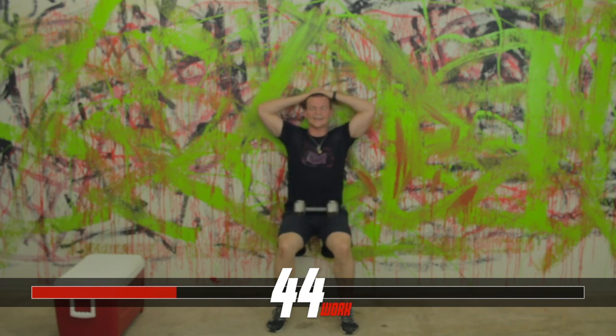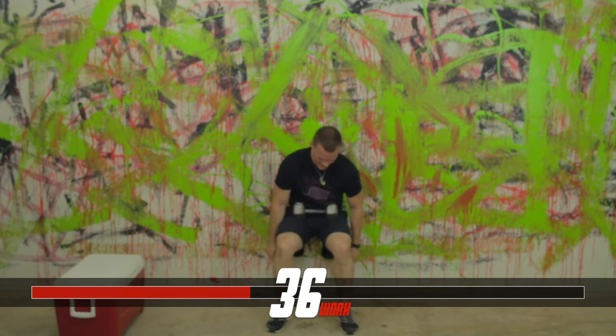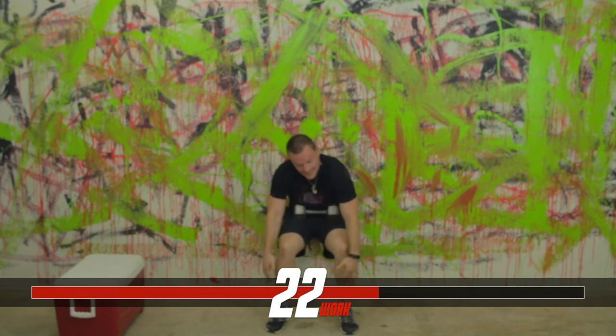And I can tell you I hate this exercise. It's great though, it's good for you. I just hate it because it hurts so good. Okay, so try to balance your weight evenly. I know when I get tired, I try to shift from one leg back to the other. Not a good habit. Try to focus on both legs. Definitely burns.